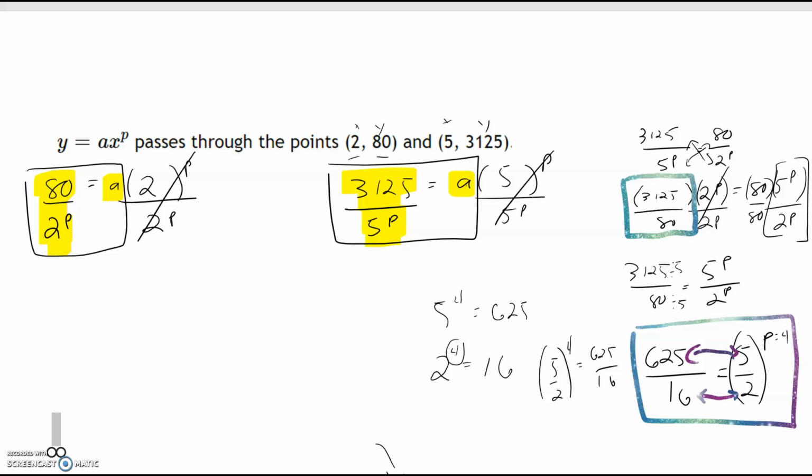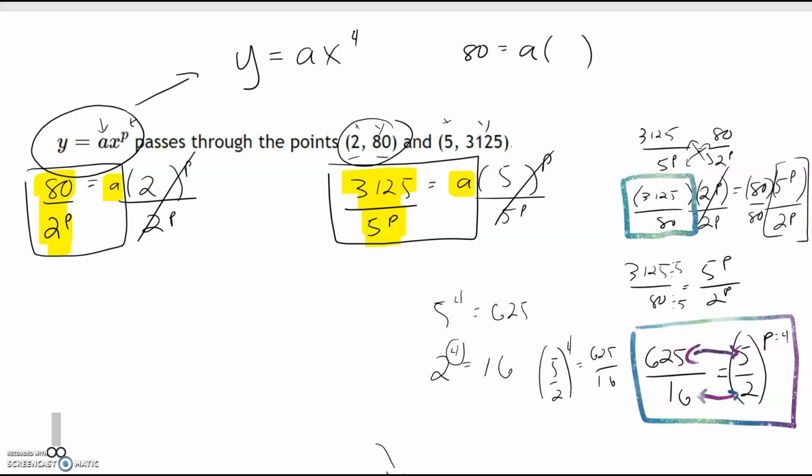And again, it's not the best mathematical approach. We're doing a little trial and error, but that's really the only option we have. So for this thing right now, my answer is, and I'm still not done, y equals a times x to the fourth. So I still have to find a, because those are the directions. Find a and p, since x and y are variables. So now I'm going to take either of these two points and plug it in. Doesn't matter which one. I'll choose this one. I'll say 80 equals a times x to the fourth, and that'll let me solve for a. And I'll get the same value for a if I use the other point.